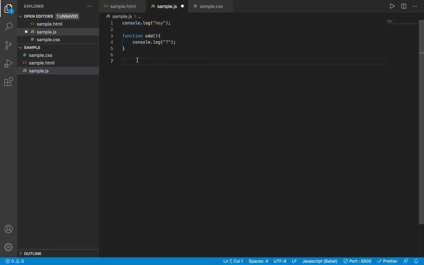If I say odd here and I do a colon, that's calling the function. So I've created a function called odd, and curly brace is saying what's in the function. And it could all be up here, but people like to space it out.